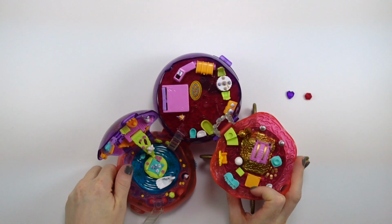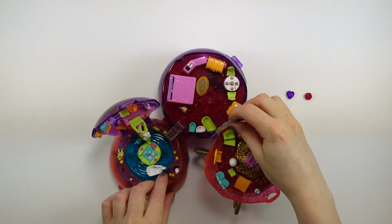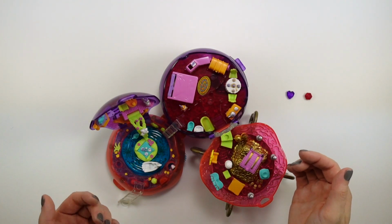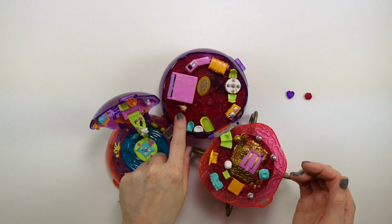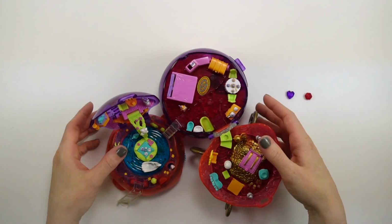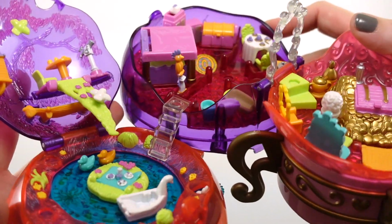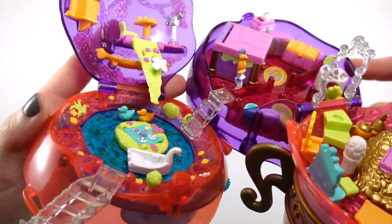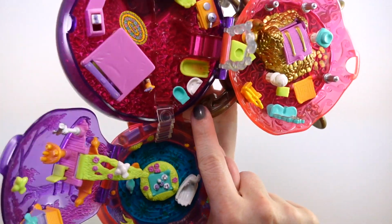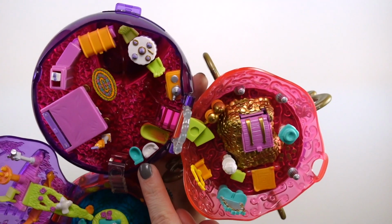We are now going to move into the second chamber. So the second chamber is more of a living space. There is what appears to be a parrot of some sort hanging out here, some kind of exotic bird. So I guess she's got a pet exotic bird, which is very fancy. There is also a bathroom. So there's a bathroom with a bathtub, sink, and a toilet in there.